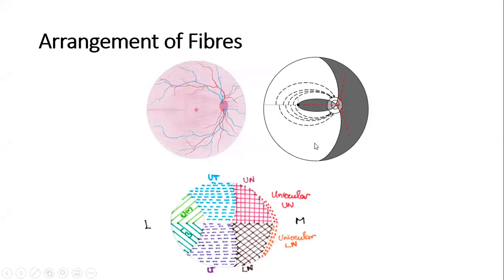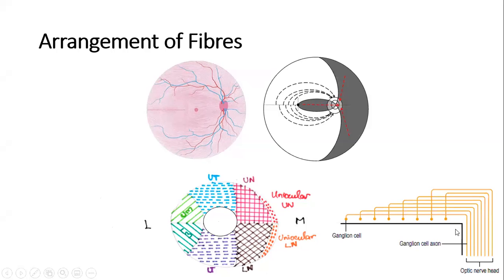When we see a cut section of the optic nerve head, the upper macular fibers will be on the temporal side, the lower macular fibers will be on the lower temporal side, and this would be the cup here. And all the fibers which are arising from the upper temporal quadrant will go to the superior aspect of the disc. All fibers which are arising from the lower temporal quadrant will go to the inferior aspect, and all the nasal fibers will go to the nasal side.